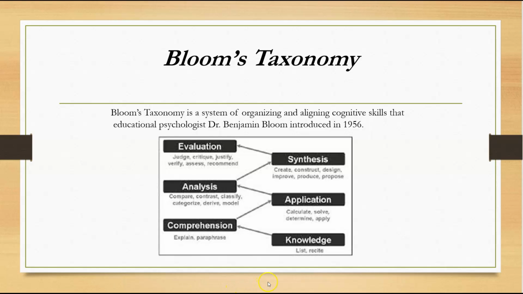Bloom's taxonomy is a system of organizing and aligning cognitive skills that educational psychologist Dr. Benjamin Bloom introduced in 1956. How to use Bloom's taxonomy? Teachers use Bloom's taxonomy to write objectives and questions for their students, and informed students can use the levels of thinking from Bloom's taxonomy to write their own questions as they probe their understanding of content.